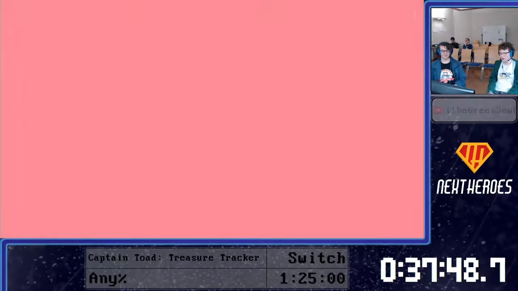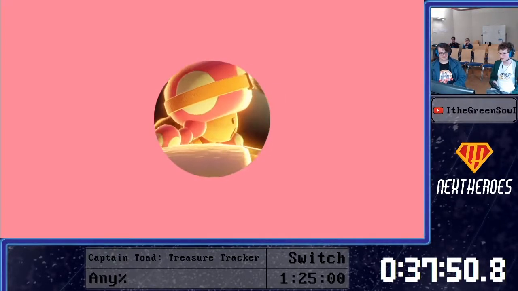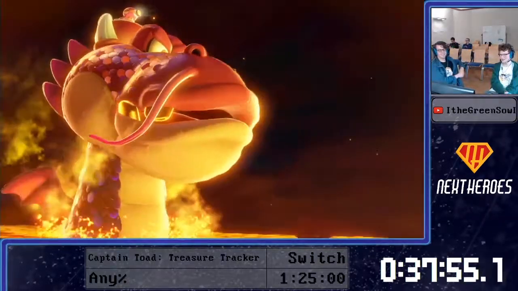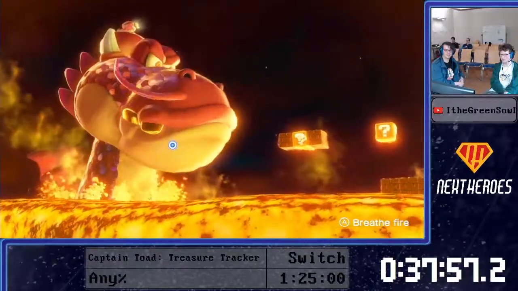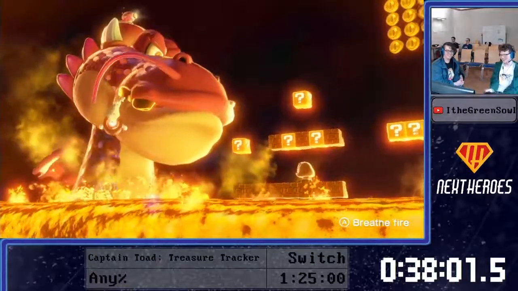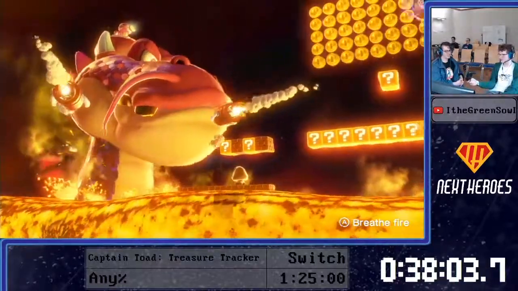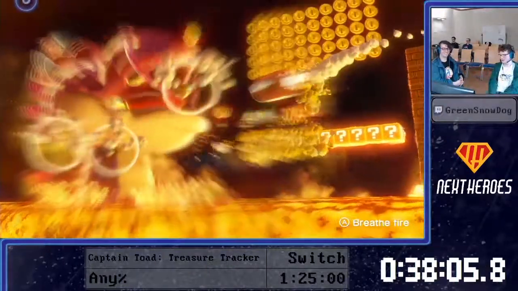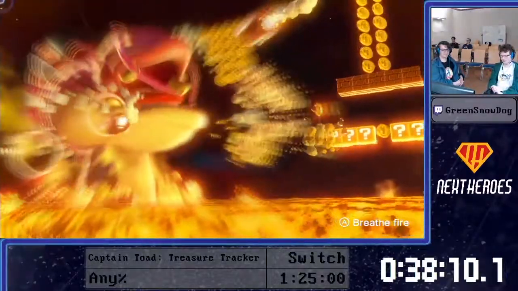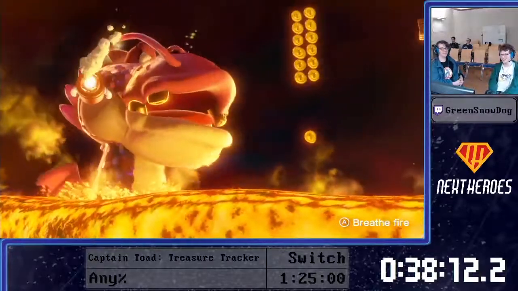Next one. Oh yeah, another auto-scroller. And actually, I can do absolutely nothing. Oh, okay, great. Lovely. So this is just a cutscene. Oh wait, no, it's this one. Push A. No, I don't want this to be a co-op run, my friend. Oh, that's what it does. All right. There you go.